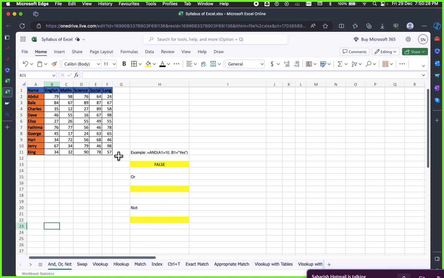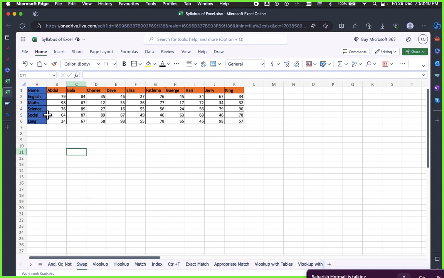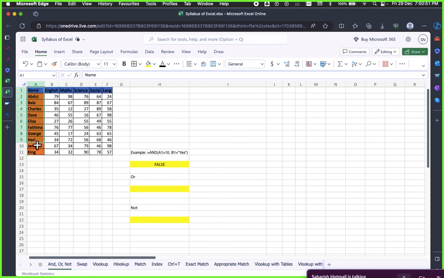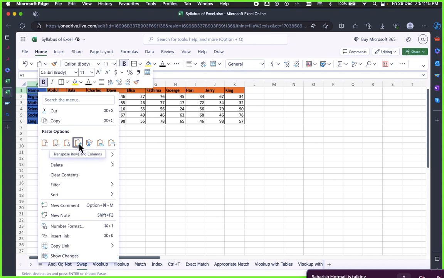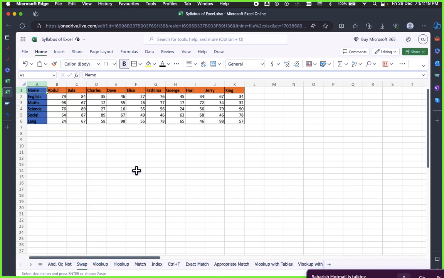I have shown you OR, AND and NOT. Based on your experience, please provide the result in the sheet, and I have shown you how to swap the columns and rows. Is this for VLOOKUP? Yes, actually for VLOOKUP. In the table which we have, the names are represented in the columns, and each subject of the student mark sheet is represented in the row. So we have to swap the entire table without changing any data. That is why we copied this table and pasted it as transpose, so it transposes the rows and columns. We have done it in order to perform the VLOOKUP function.